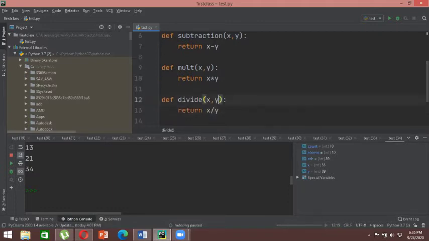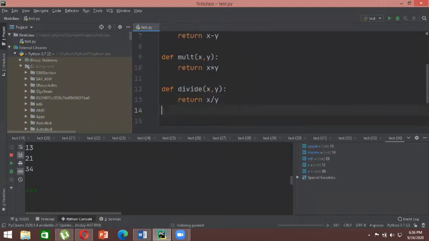So now what I have done is I have defined each of these functions for my calculator, the basic 4 functions that my calculator has to perform. Now I want my program to run in such a way that first it will ask the user to select a particular operation, and it will give a list of operations to the user, saying that okay, the first operation is addition, second is subtraction, third is multiplication, fourth is division.